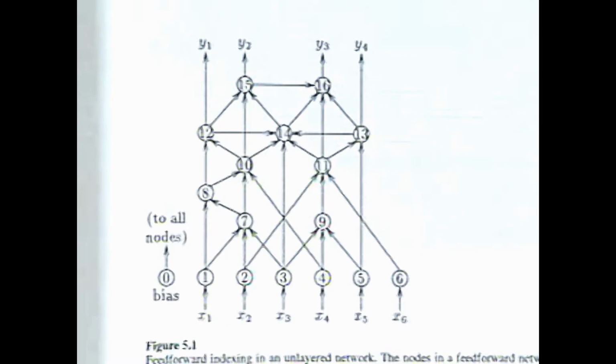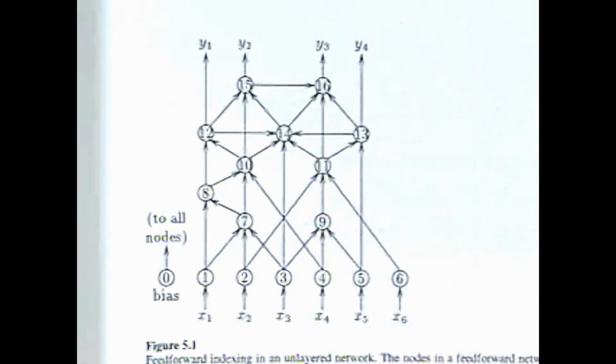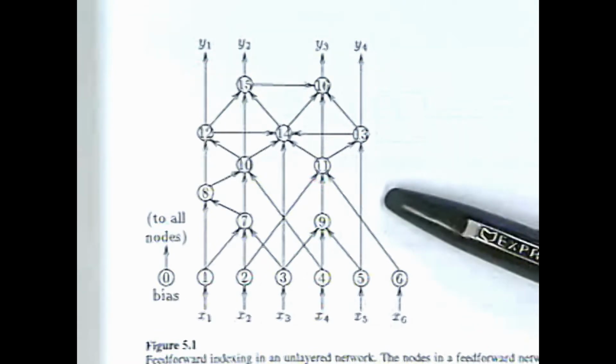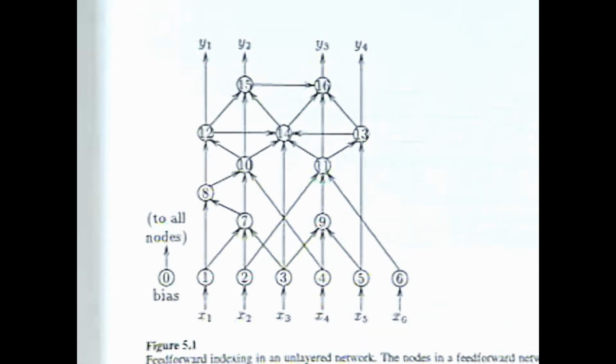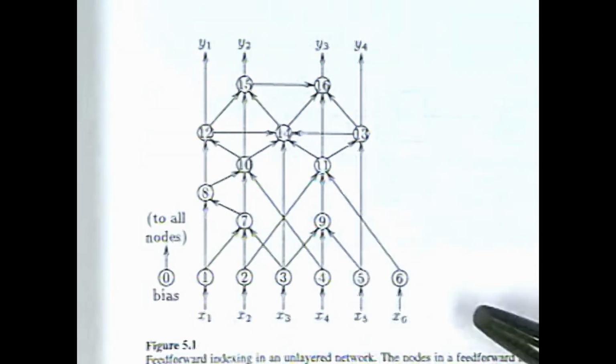As always, the interconnects here have weights associated with them, and these weights are what ultimately determine the input-output relationship. So we put this up as kind of a far-out example of the observation that the layered perceptron need not actually be layered. It can be in a kind of sporadic manner, and we are not confronted with feedback loops as long as we maintain the ordering which we show here.